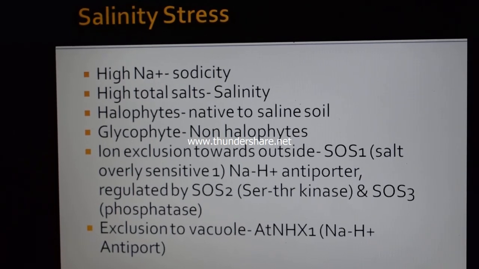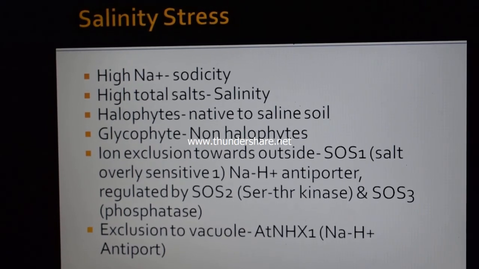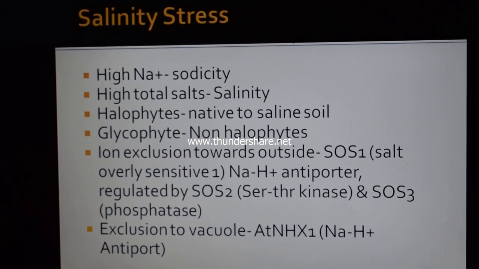Next is salinity stress. High amount of sodium in the soil is referred to as sodicity, while high amount of all salts together is mentioned as salinity. You should be able to distinguish the two terms. Another term is halophytes, which prefer to live in saline soils. They have adaptations to live in saline conditions. But glycophytes are plants which are non-halophytes, that they don't have any such adaptations.